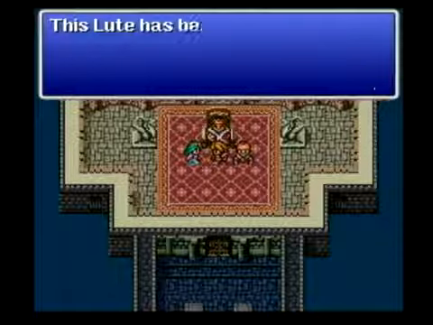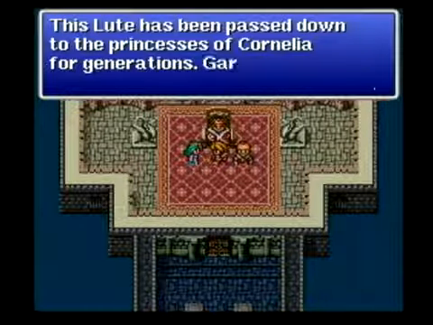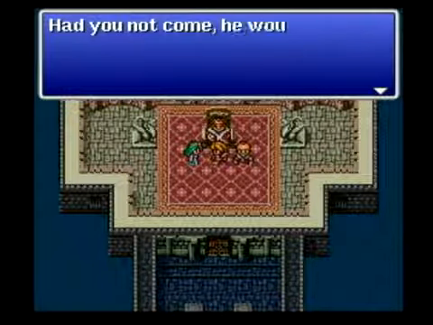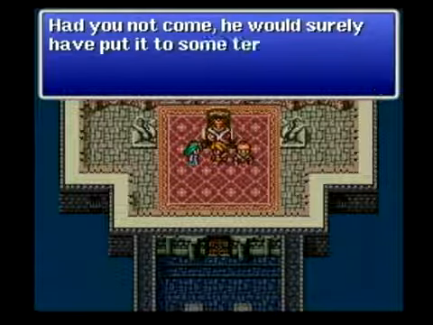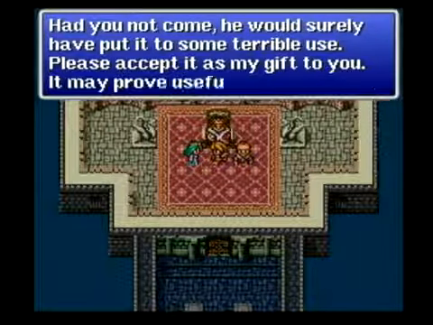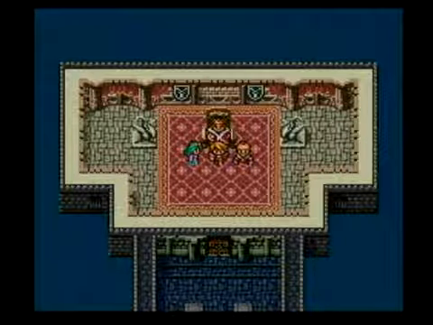This loot has been passed down to the Princess of Cornelia for generations. Garland took it when he abducted me. Had you not come, he would have surely put it to some terrible use. Please accept it as my gift to you. It may prove useful.